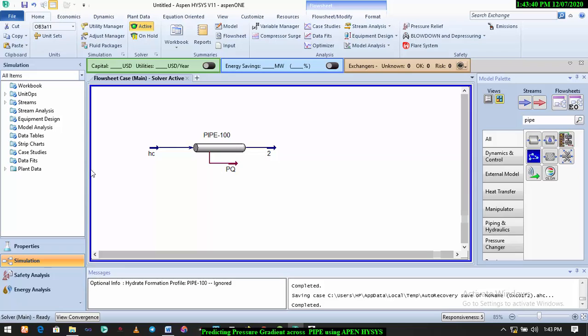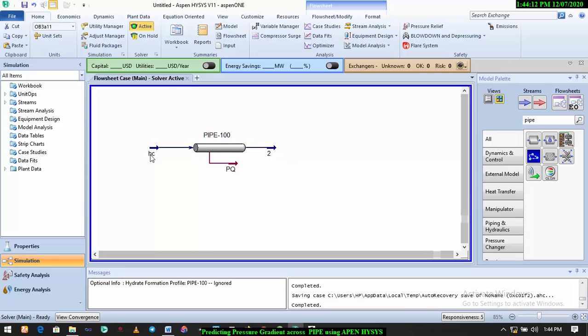Thank you for your time, and please, whenever you're working on a project, it's very important you always check your pressure profile when you're working on a pipeline. Check your pressure. It will help you to know if the parameters you used are okay for the modeling, or if the pressure coming from your facility won't be able to get to the desired destination.